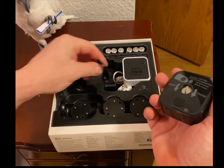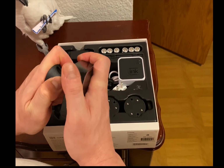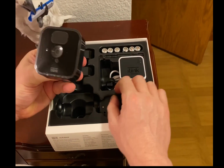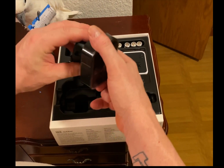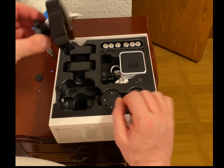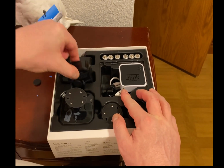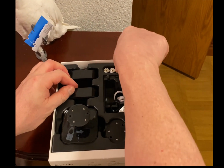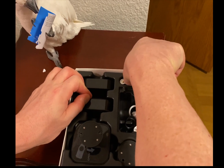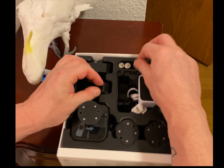And then you want to snap on the camera mount, which snaps pretty tough. And of course, there's the 2 mounting screw holes for the screws that come with the kit. And we have the second camera and the third camera. 6 lithium-ion batteries are included. They're supposed to last up to 2 years of use, so that's neat.